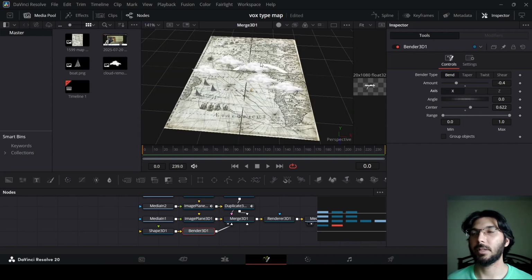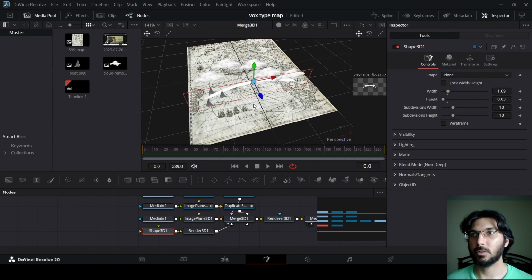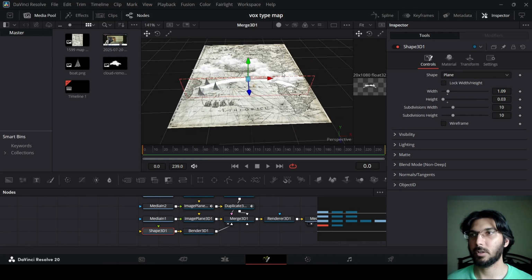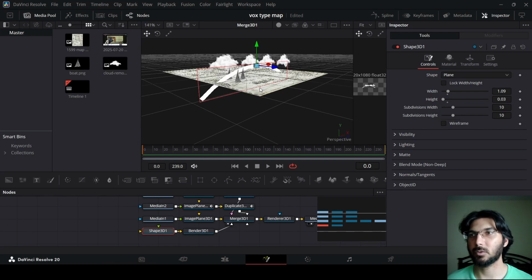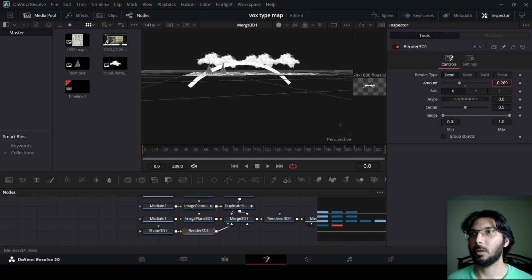So here you will notice that we have that curve, but we need some adjustment right now. So don't change the center too much. Let's just keep this at 0.5. And the amount is basically what we need. So not just the amount, but also if you go over to the shape, now you can change the width as well. So we can now adjust it according to how we want it to be. So right now I want this to start from here and end somewhere around here, so we can just move this. But now you will notice that we get this sort of a line that's going outside the screen, and we don't want this. So we can just reduce this, and also in the bender we can change the amount as well.